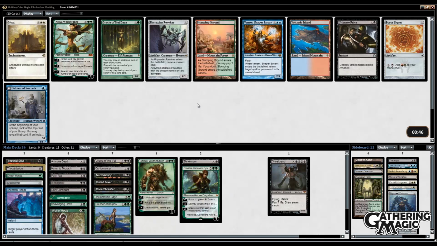Alright, not a bad pack here for us. Nissa, Oracle, Ultimate Price, all fine pickups. I think I like taking the Oracle a little bit more than I like taking Nissa, but both are good.